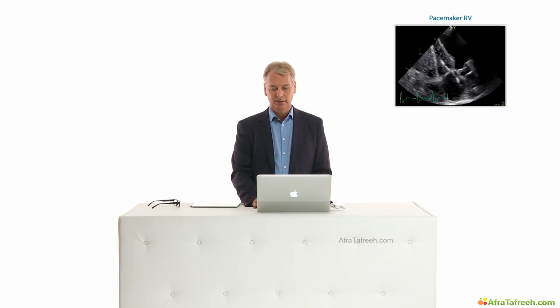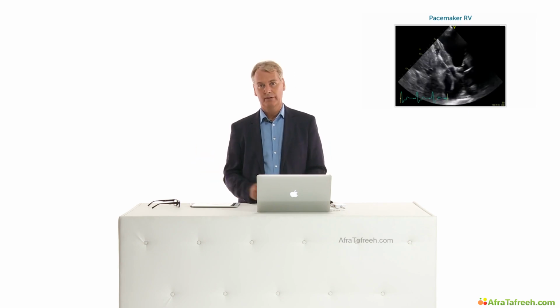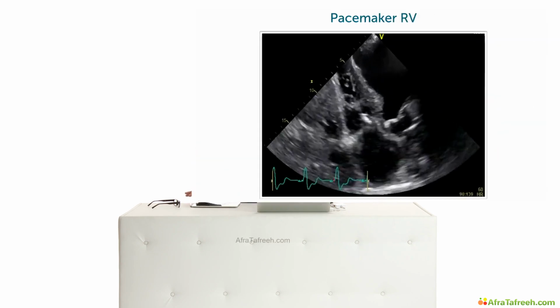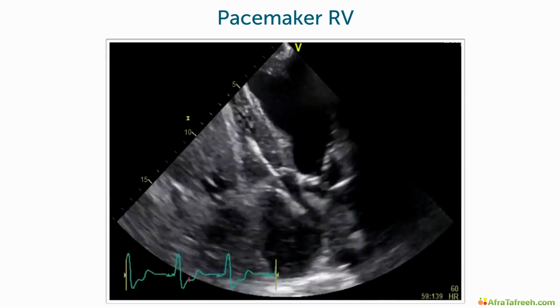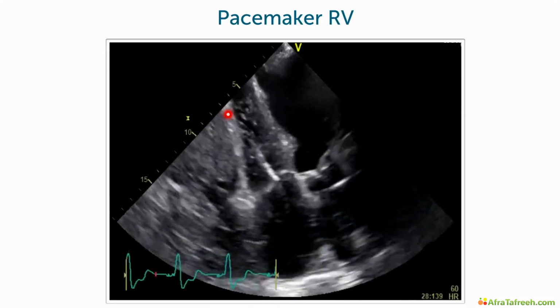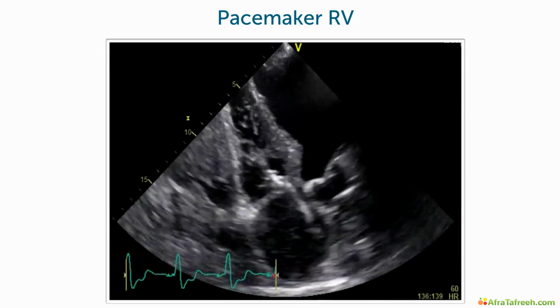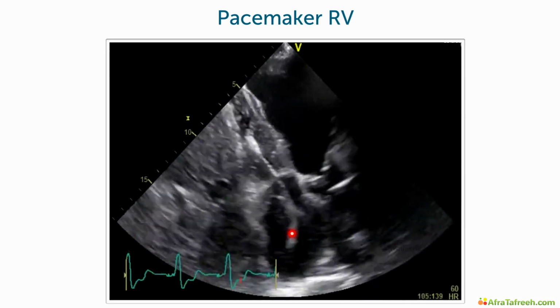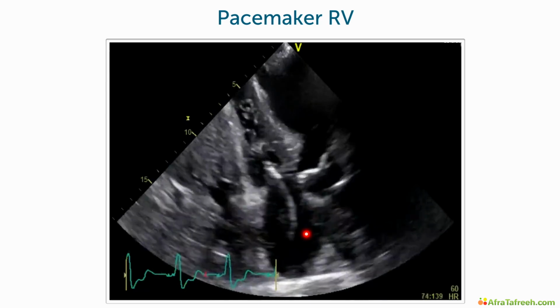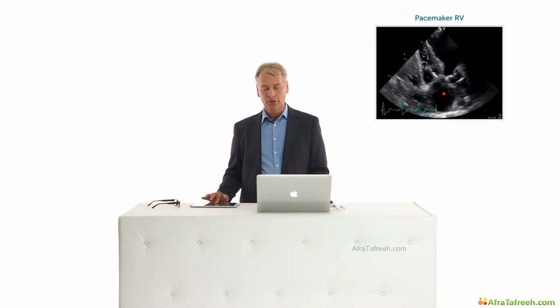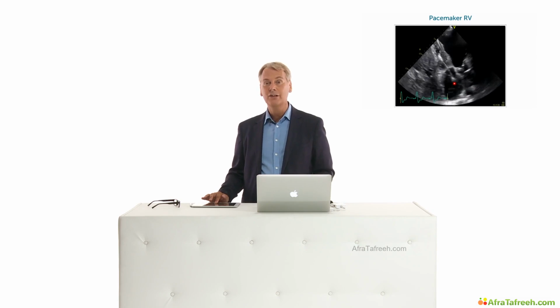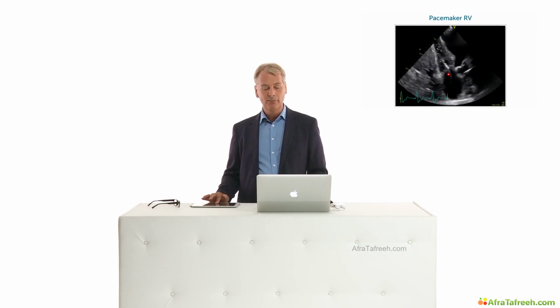The next set of pseudotumors I'm going to show you are not native structures, but actually artificial structures that we implant for one reason or another into the heart. The first is the most common, the pacemaker lead. One can appreciate that the patient has a pacemaker lead here in the right ventricle. And you can also see parts of it here in the right atrium, and there seems to be a second pacemaker lead in the right atrium as well. So pacemaker leads appear as echogenic structures which can produce a number of artifacts.